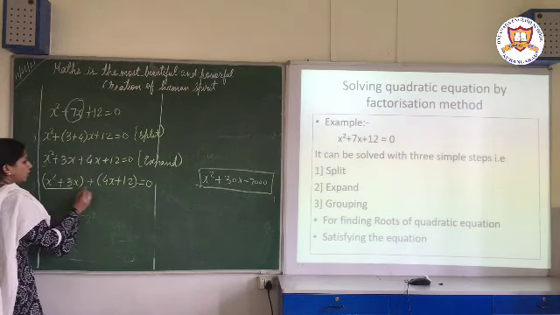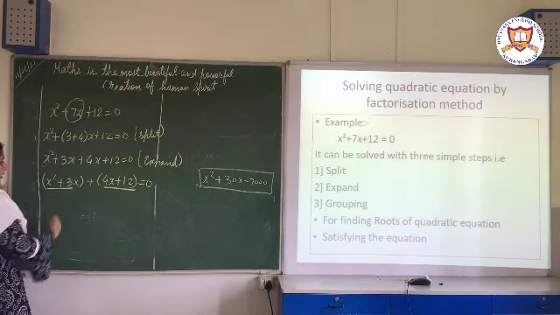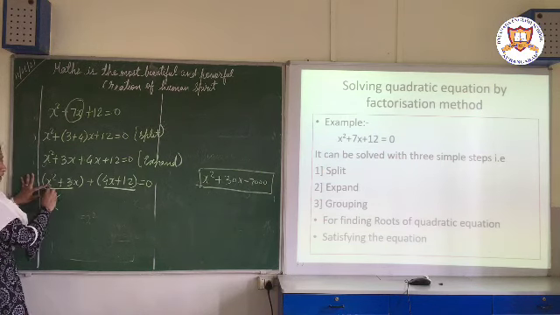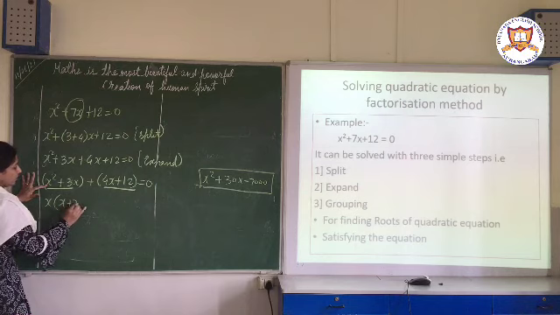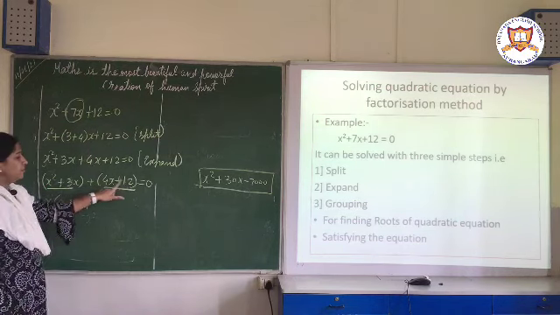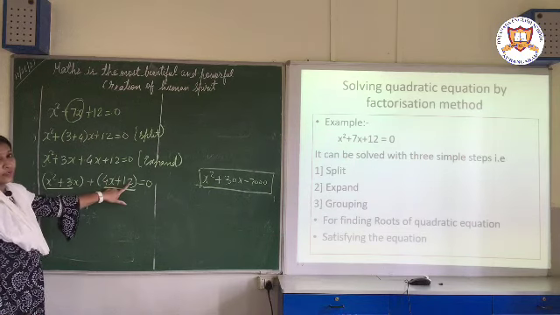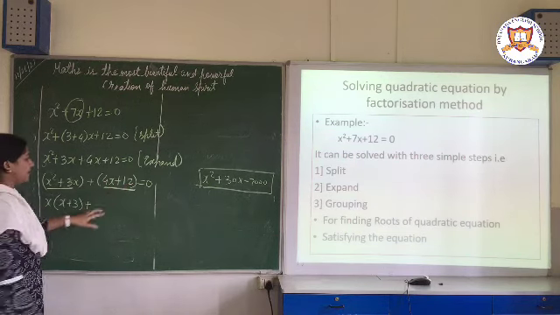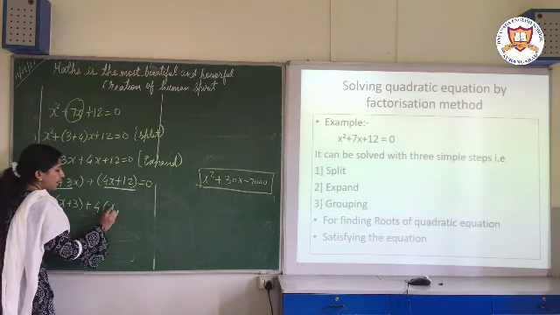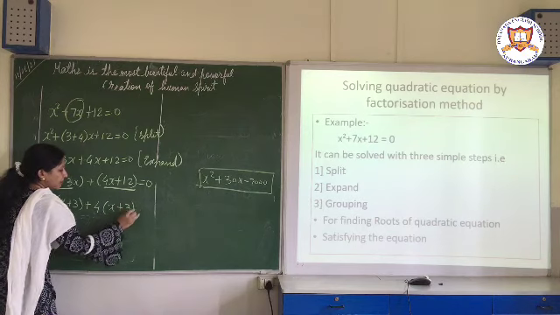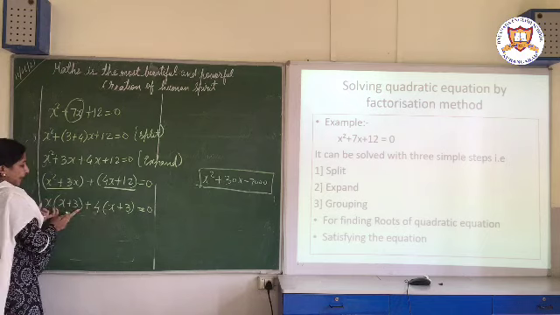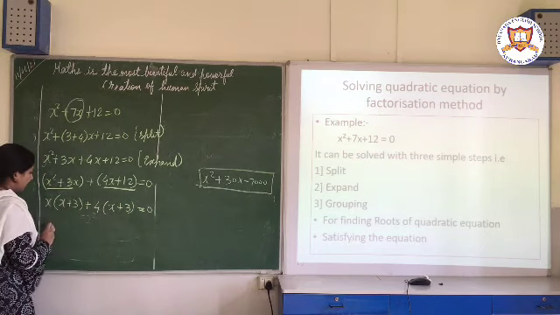Now, we will find out what comes out common. Okay. If you see here, what will come out common? x. Then what remained in the bracket? x plus 3. Now, this plus sign will be as it is. Now, in the table of 4, when 12 comes, it comes by 3s. So, what will come out? 4. So, what remained here? x plus 3 is equal to 0. Now, if you see, both the brackets are the same. So, that means we are doing it correctly.